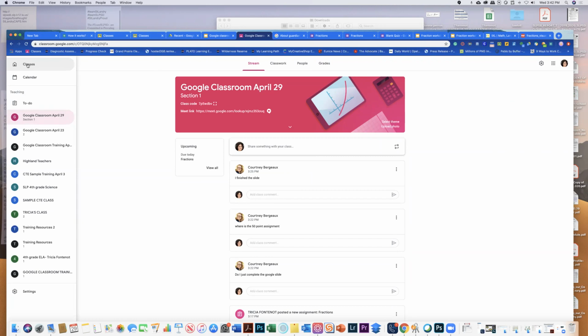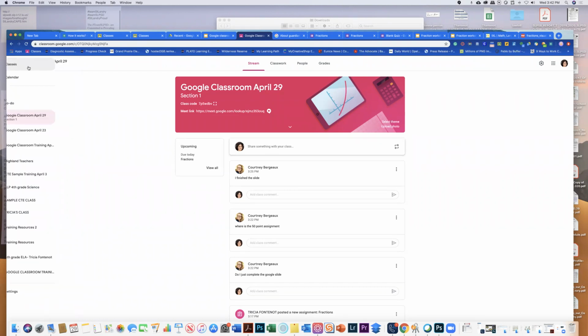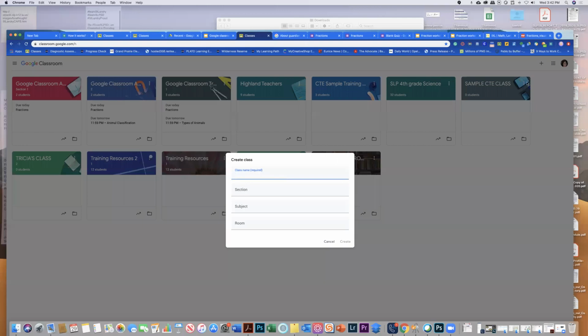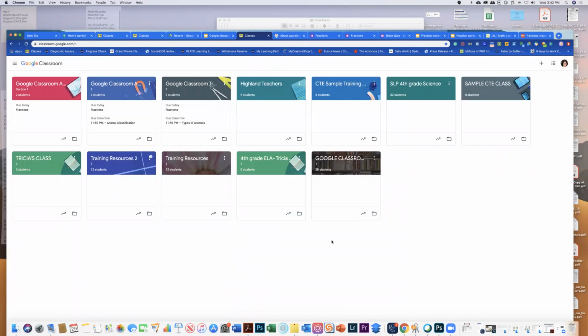Let's say you already have one class created and you want to add another one. So you would go up to the hamburger menu, then go to Classes. You see all of your classes here, right? You would go through the same thing where you click that plus sign and then click on Create class. That's all you have to do, is create another class.